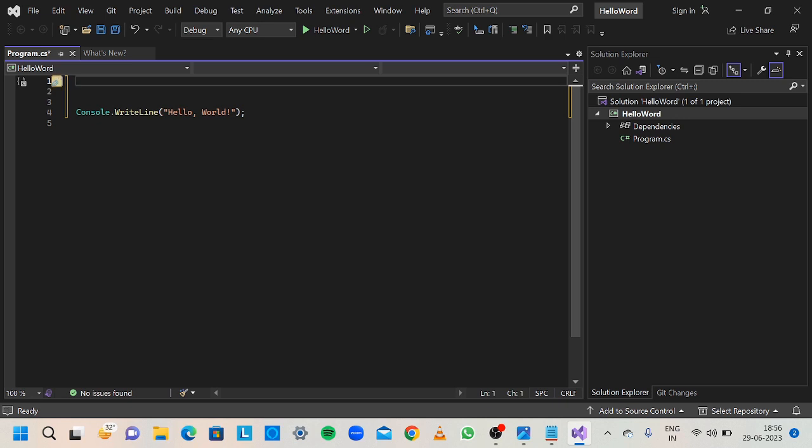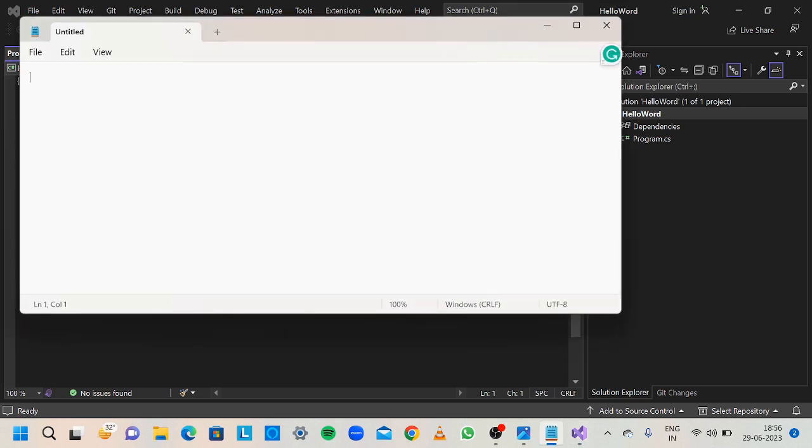Just to let you know the overall structure of .NET C#, we always follow it in this way: namespace, then class, then method, then object. As you know, C# is an object oriented programming language.